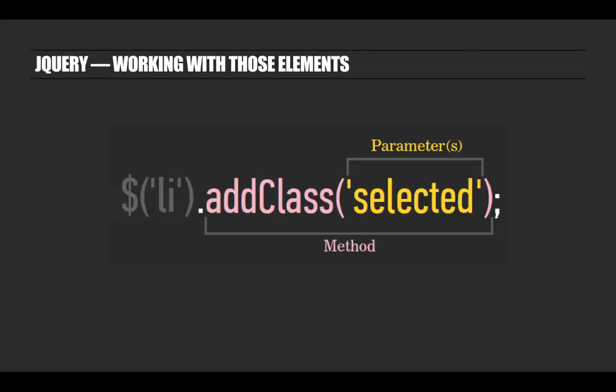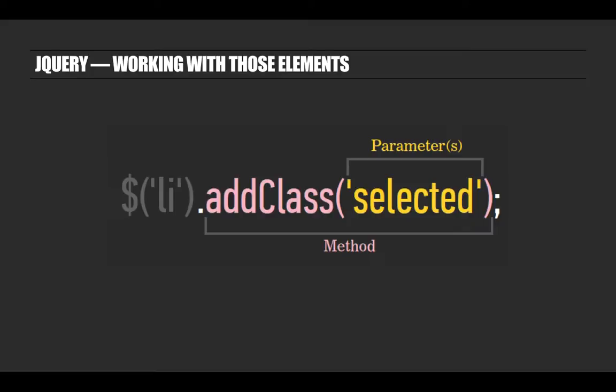But it's only if you need a class, right? Yeah, like create it into a class. And that class is in your CSS somewhere, right? Yeah, that's a good point. Whatever class you would want to add should already be in your CSS file. Otherwise, there is a .css method that you can use.